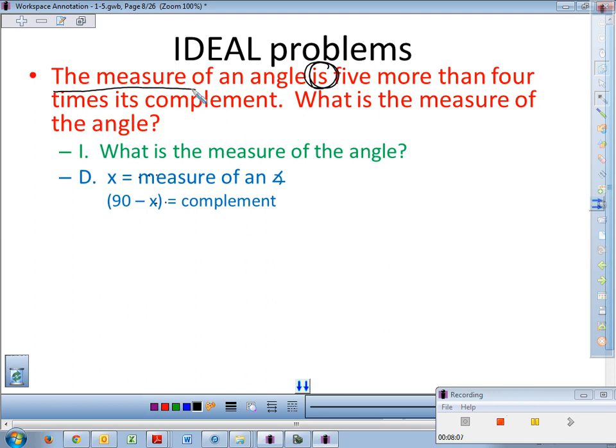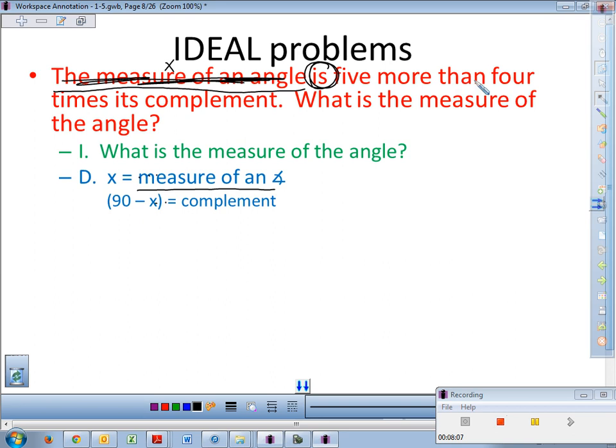Let's start right here. What does this say? The measure of the angle. Do we have anything defined to stand for the measure of the angle? Doesn't that say the measure of the angle right there? And what can we replace it with? So right here, would you agree that we have an x on the left side of the equal sign? You can watch me, I'm just kind of talking. Isn't that all turn into x? Right? Took care of all of it. So now we move over to the right side.